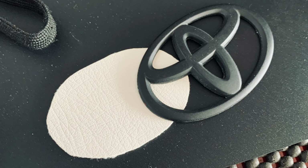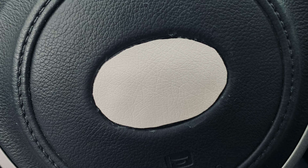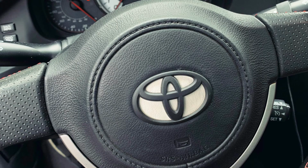And then basically all you do is use pretty sticky glue. I used shoe glue. I'm pretty sure there's better glues, but whatever, this will probably work. I glued the white piece to the steering wheel crevice first, and then after the Toyota logo paint had completely dried, I glued that on top too. And that's pretty much it.